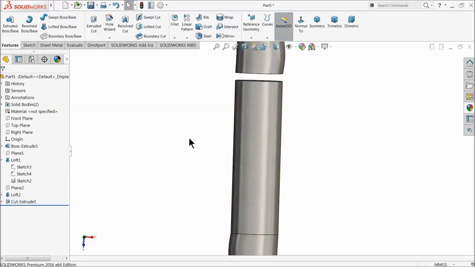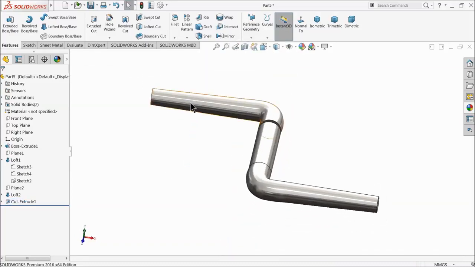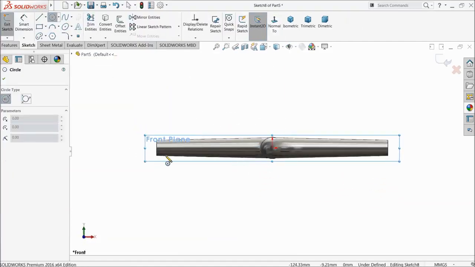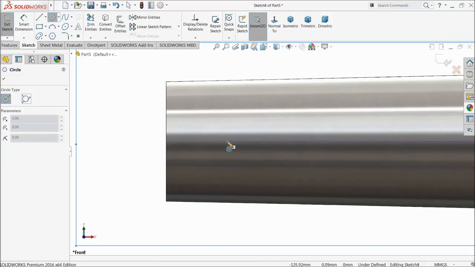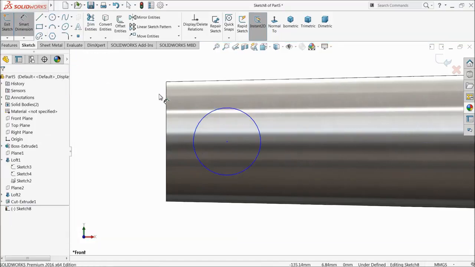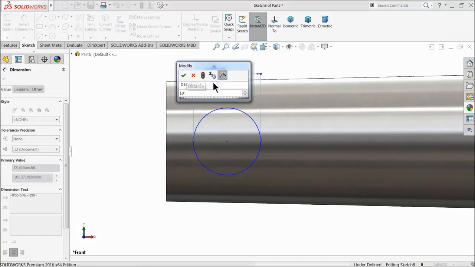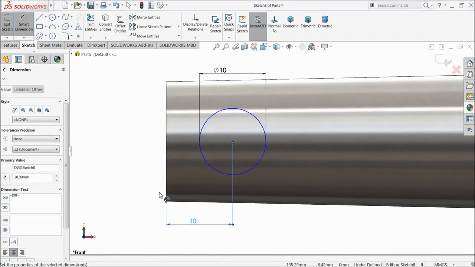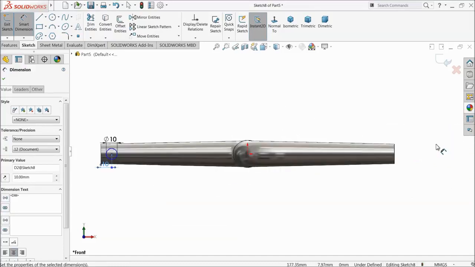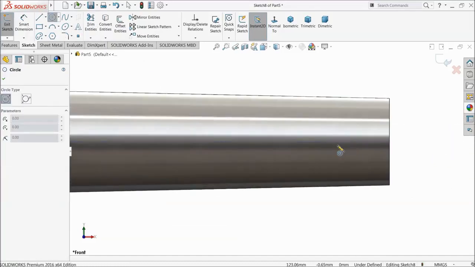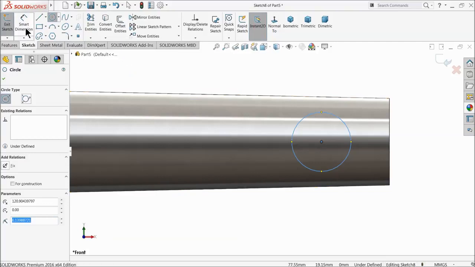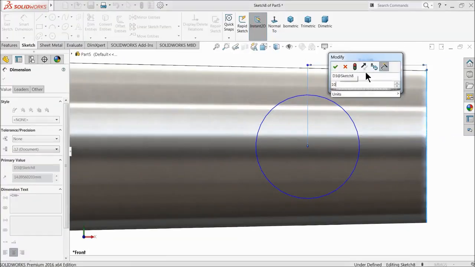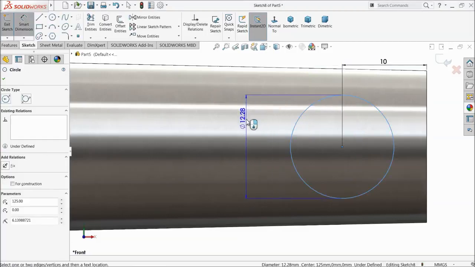now here we will fix our sprocket. So front plane, sketch, normal, circle. Let's make a circle here. 10 millimeter diameter, 10 millimeter, and comes to this end, circle. 10 by 10 millimeter.